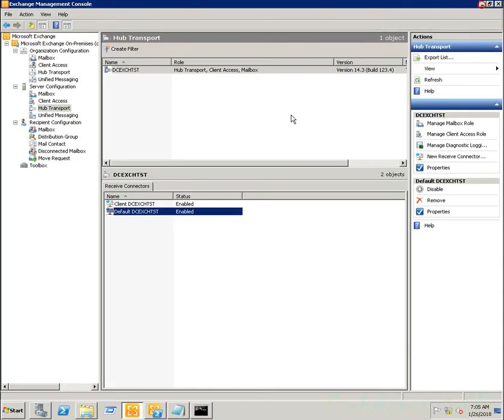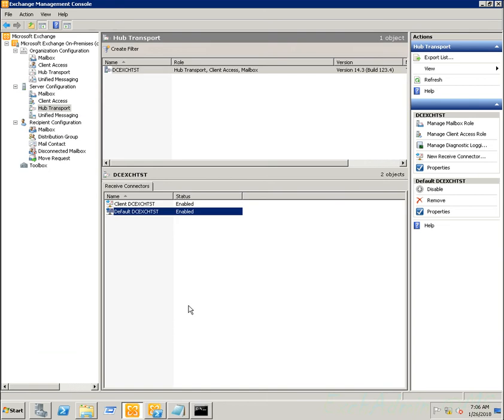So whenever the email reaches the receive connector and it is accepted, the message is then put into the submission queue. Now the submission queue will not directly start processing the email, but it creates a copy of the email being received for high availability purposes.